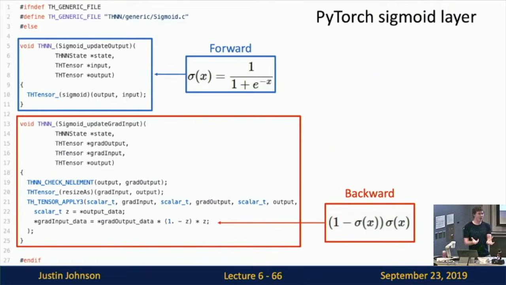And now there's the second paired function, which is THNN sigmoid update grad input, which computes the backward pass. And it does some boilerplate, unpack tensors and do some checking of input. This is a real industrial strength code base. But now there's this critical line, right here, where PyTorch is actually computing the backward pass of the sigmoid layer, deep inside C, nested inside some macros and some crazy stuff going on. But basically what PyTorch is, is these paired forward and backward functions that can then be chained together into these big computational graphs.